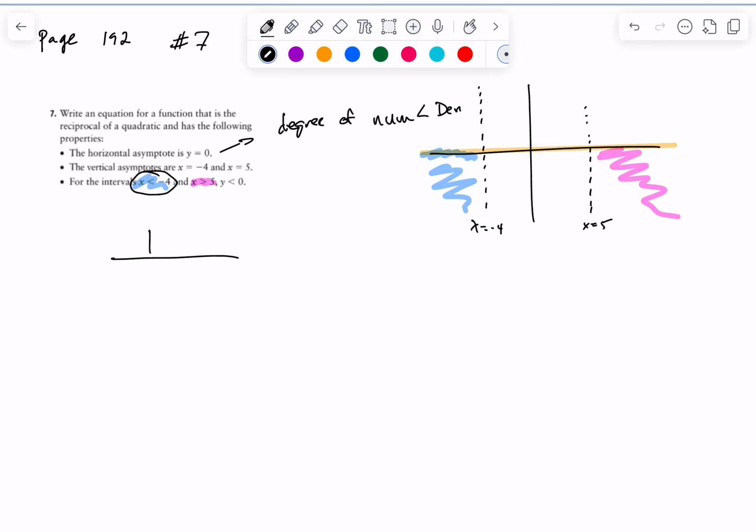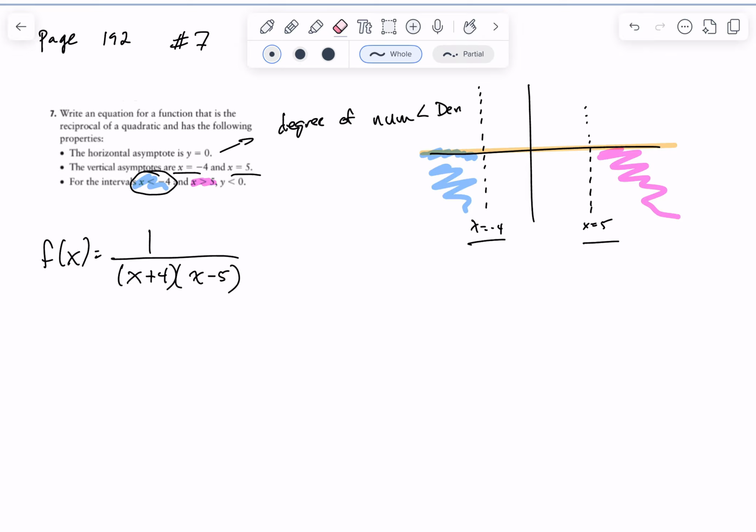And then it tells us the vertical asymptotes, and back to the beginning of this, we said the restrictions. I know this is a rational expression because of the presence of the vertical asymptotes, and that they are occurring at -4 and +5, okay? And so I'm gonna write x plus 4 times x minus 5 in the denominator. This is gonna be my function, okay? So that would pretty much produce all of the pieces that I've drawn there, with one exception. And the one exception is, how do I satisfy this third condition?